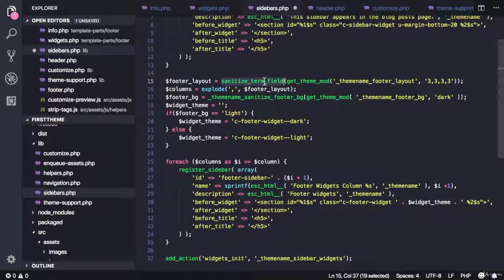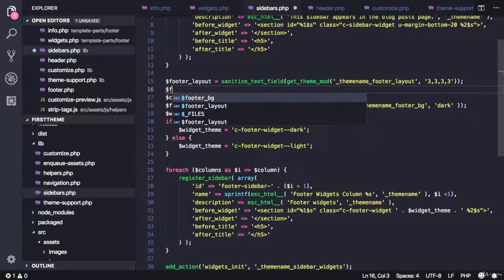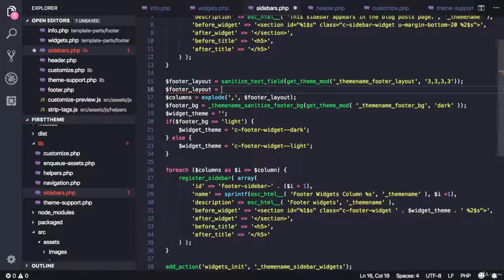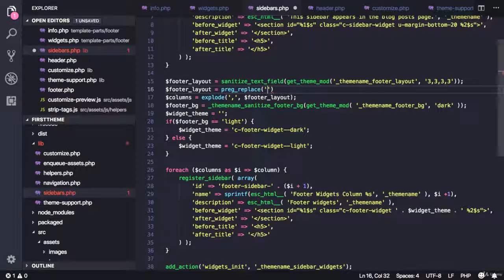Oh, actually we have a typo here. Let's do one more thing. So I'm now getting this value from the user. So what if the user typed a space here or something? We need to remove all spaces before using the variable. So photo layout equals preg replace, and it takes a regular expression.